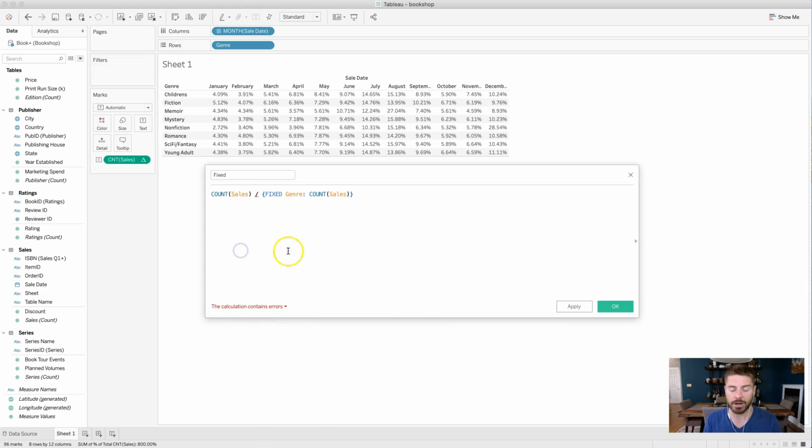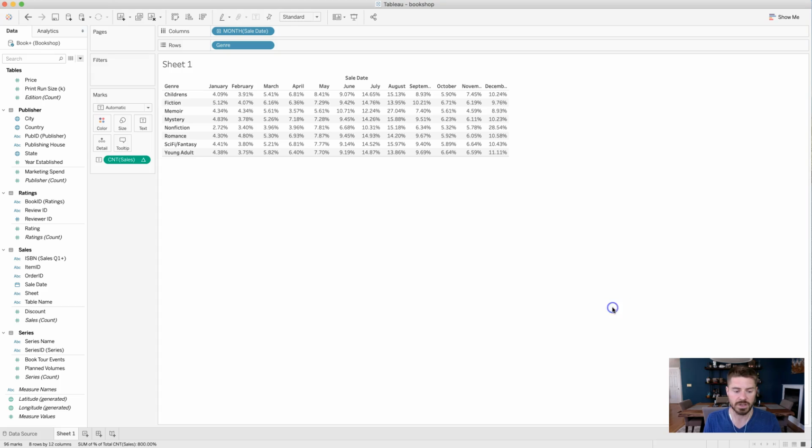So remember, I can only have aggregate functions or non-aggregate functions, but I can't mix the two. So here I have an aggregate here, and this is a non-aggregate here. But notice that for each one of these things, we only have one value for this quantity, this count fixed at the genre. So whether we use sum or average or even attribute, it doesn't matter. So just treat it as the first one, for instance.